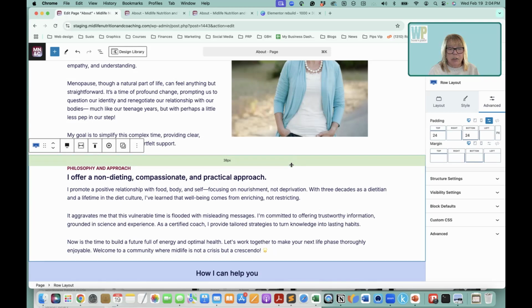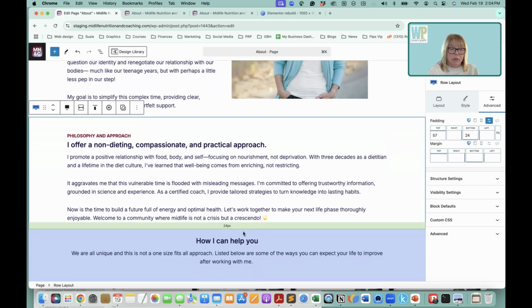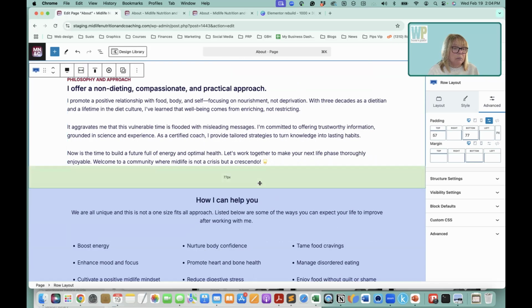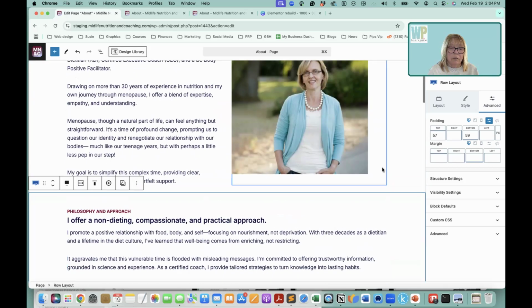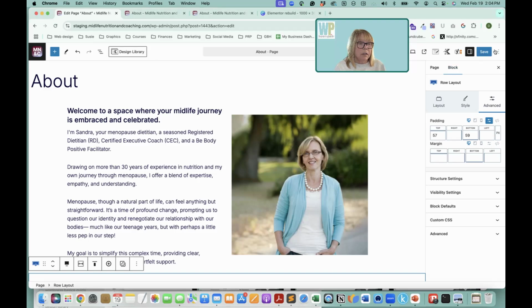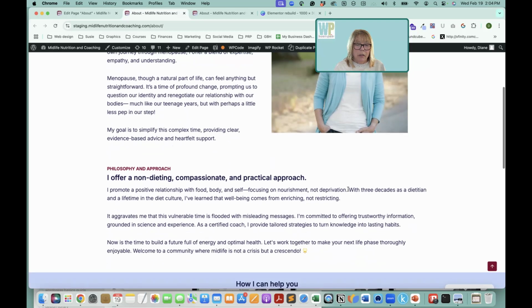And I can do that by just dragging over here. You can see the numbers go up there. Do the same thing down here. Try to make them equal. Close enough. Okay, let's save that. Okay, and that looks better.